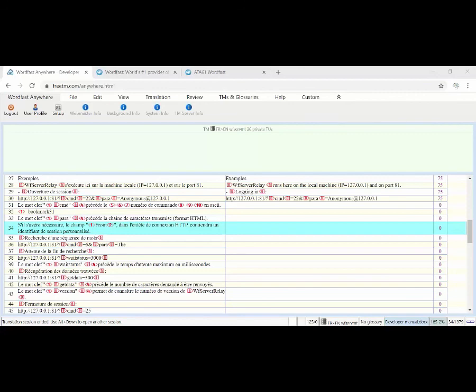Now, at the moment, in Pro, you won't be able to connect it directly in the custom MT field because it's lacking an extra field that is coming in the next version. So you will be able to do it in the next version of Wordfast Pro 5, but not in this one at the moment. But if you connect it through Wordfast Server, that will work.